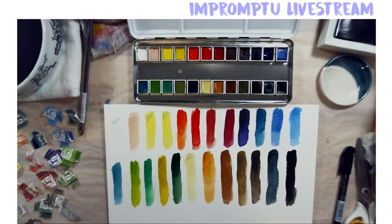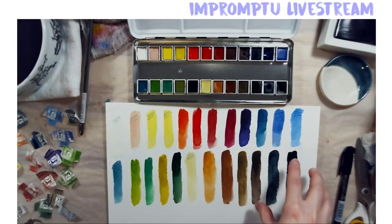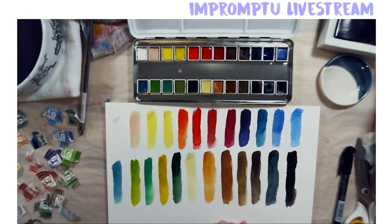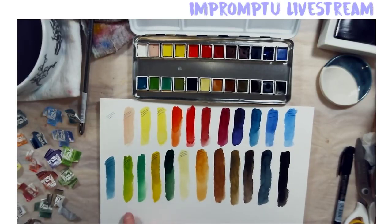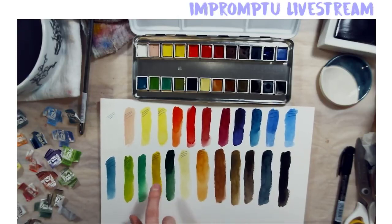Oh, well, thank you so much for sending these, April, and I'm really happy to share the awesomeness of these paints with everyone, because it's a super awesome middle ground between not expensive and professional paints. These are made with good pigments. This is cellulose paper, so it's not the best paper for absorption, but even with the way I just quickly made these swatches, the paint lays down pretty well.